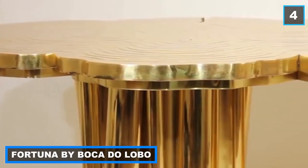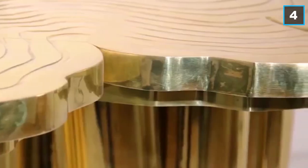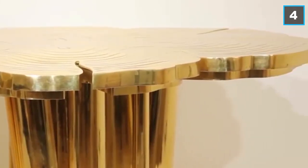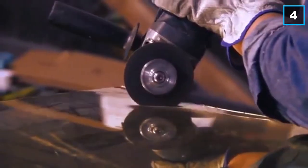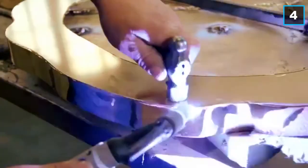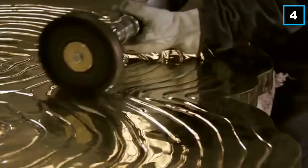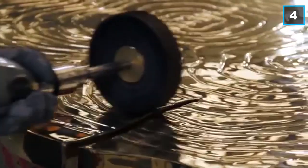Number 4: Fortuna by Bocatolobo. Fortuna is a dining table design made by Bocatolobo, a furniture company founded in 2005. The main purpose of the company is to build designs that resonate with the history of architecture and design. The company hires some of the best designers and artisans in Europe. Fortuna is a dining table inspired by the symbolism of royalty and power, reflecting the imminent lifestyle of the mystics. The dining table is covered elegantly with smooth gold, which is a tribute to one of Bocatolobo's specialties.